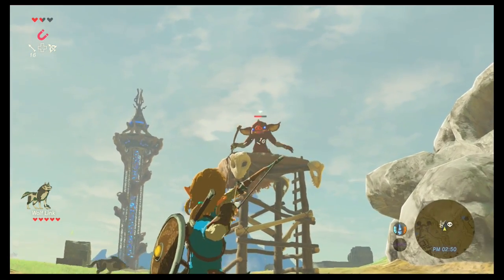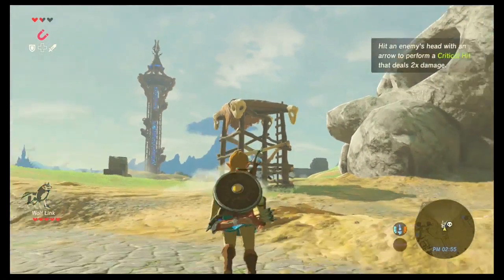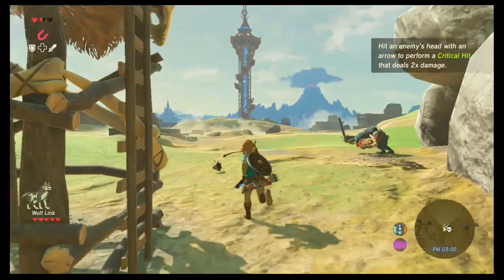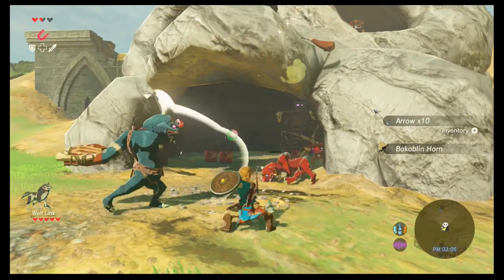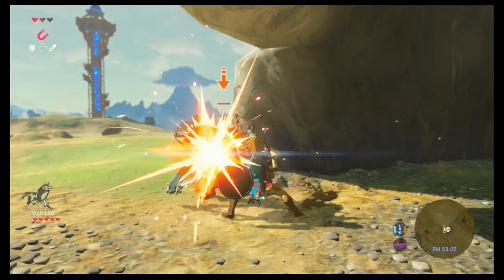Use the bow and arrow. You'll see at the very end here, we land a crit shot. As you see, hit an enemy's head with an arrow to perform a critical hit, which does 2x damage. Wolf-Link is having a field day. He's like, hey, I want to fight these guys. Well, I'll fight him too. Ooh, that guy almost hit us. That might have one-shot us, actually.